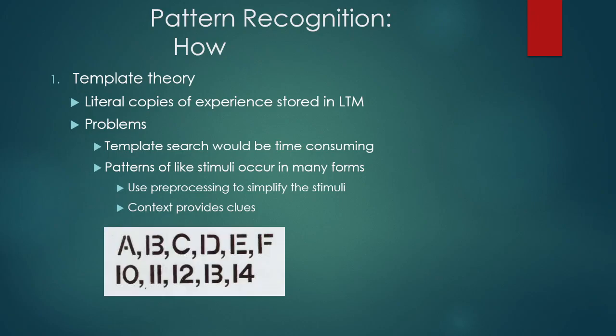A good example of these ideas comes from this. Okay, so you can see that this says A, B, C, D, E, F, and then it says 10, 11, 12, 13, 14. You probably even are noticing that the B and the 13 are exactly the same form. The fact that you see that form as a B on the top row and that same form as a 13 in the bottom row indicates that your brain uses context to help you to figure out what exactly is coming in through the sense organs.